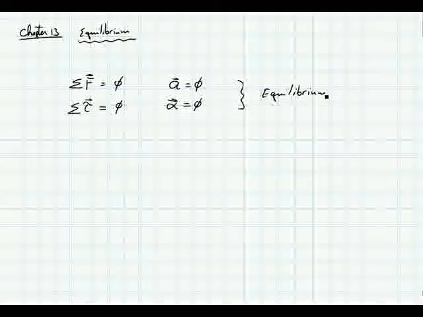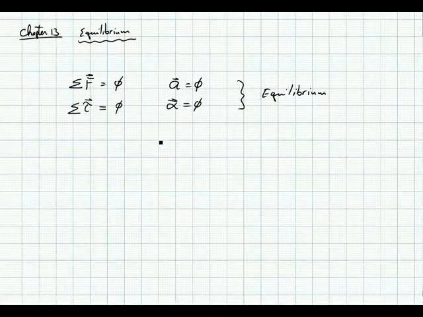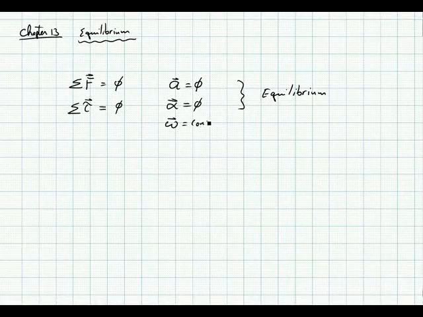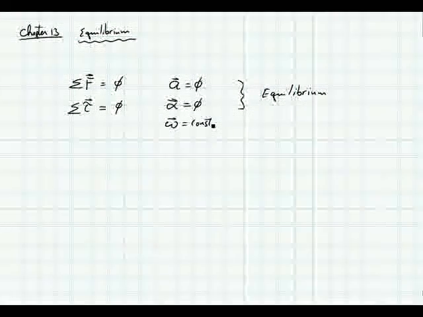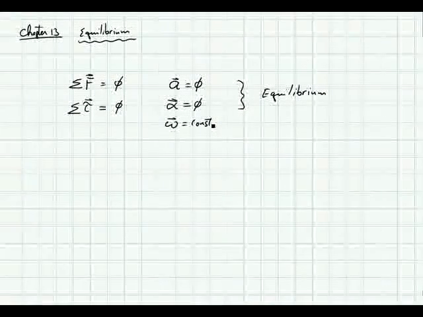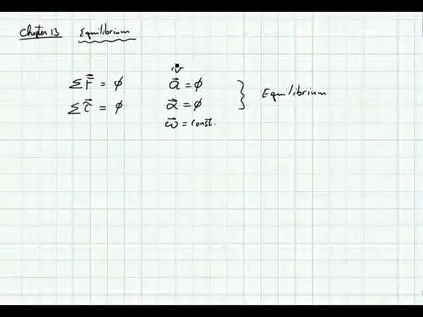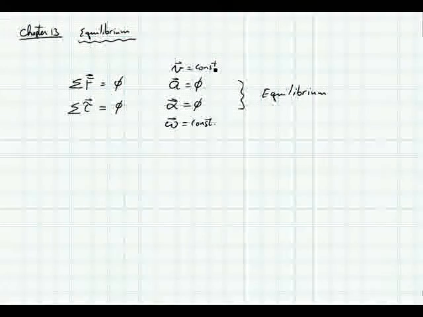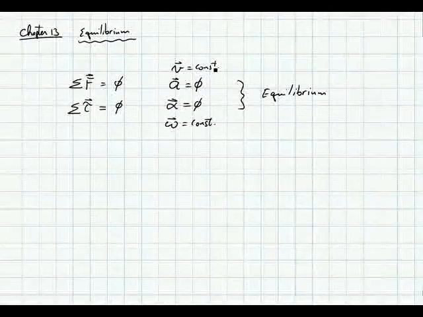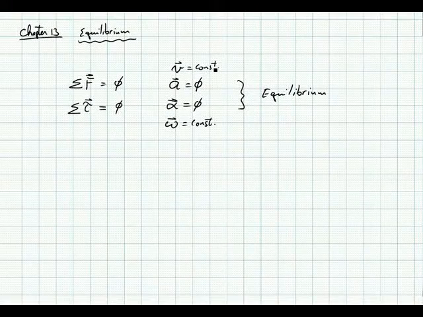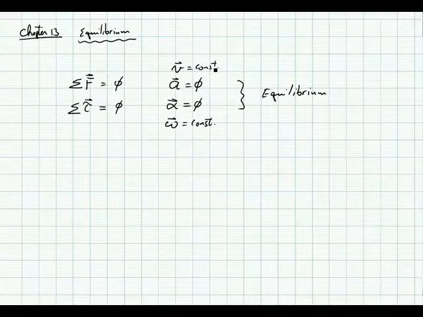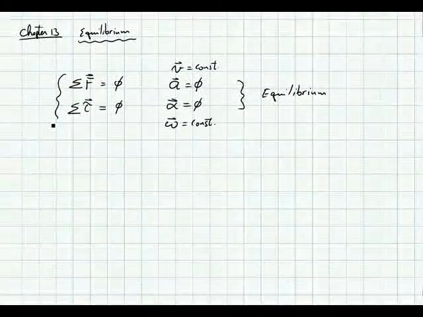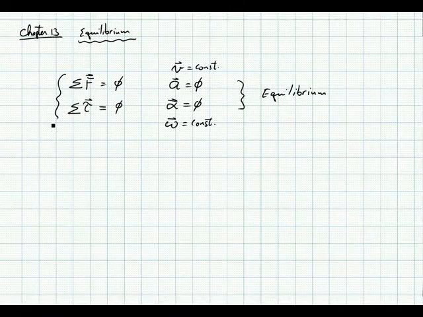So a body rotating at a constant angular velocity omega is also in rotational equilibrium. And as you already know, if a body is moving with a constant velocity, of course that body is in equilibrium as well. So the conditions one needs to satisfy to show that an object is in equilibrium are summarized here: net force acting on the body is equal to zero, and net torque acting on the body is equal to zero.